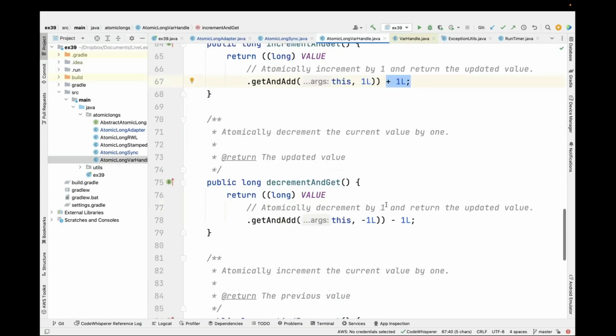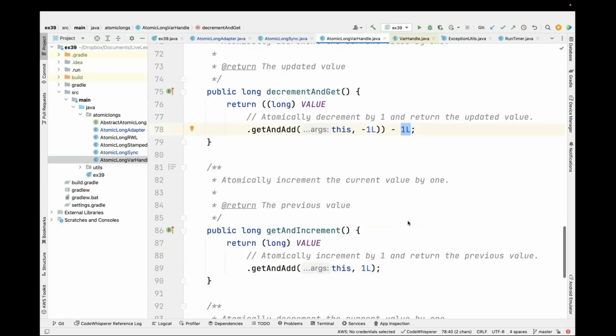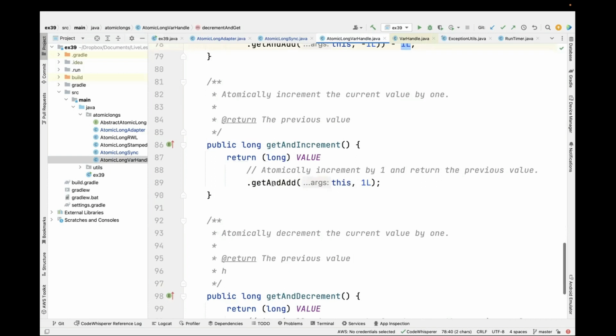Here is decrement and get. And you can see what it does here is it decrements the current value by 1. And then it gets back the old value, which we then subtract 1 from. And that's what we return as the result from decrement and get. Get and increment, as you can see, will getAndAdd. So that's going to get the current value and then increment it. So we want the old value, so we don't have to do anything special to it.